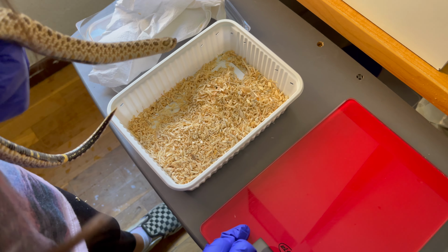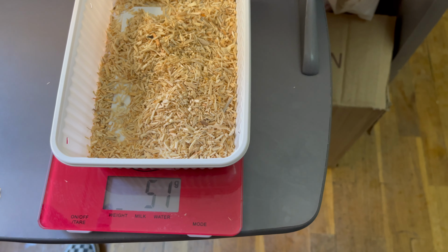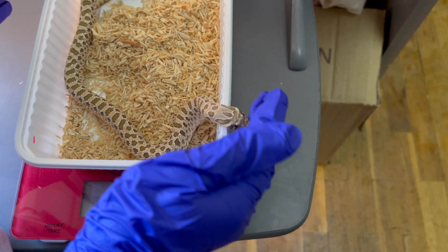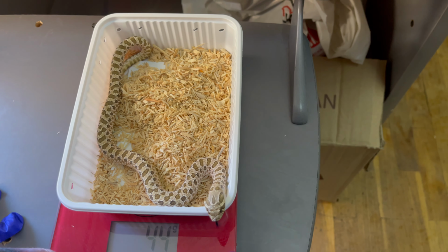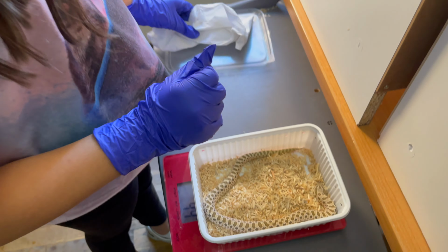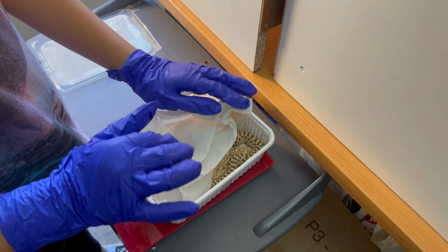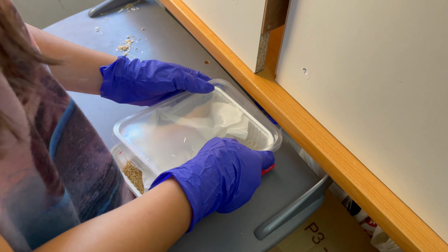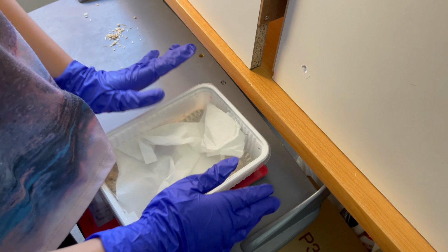This keeps turning off. Okay, let's put him in. 44 grams. He's a big boy. Sure is a big boy. Gonna put your little hidey spot. Oh, napkin. Slash hidey spot. And we're gonna open the fifth one. Let's get to it, guys.